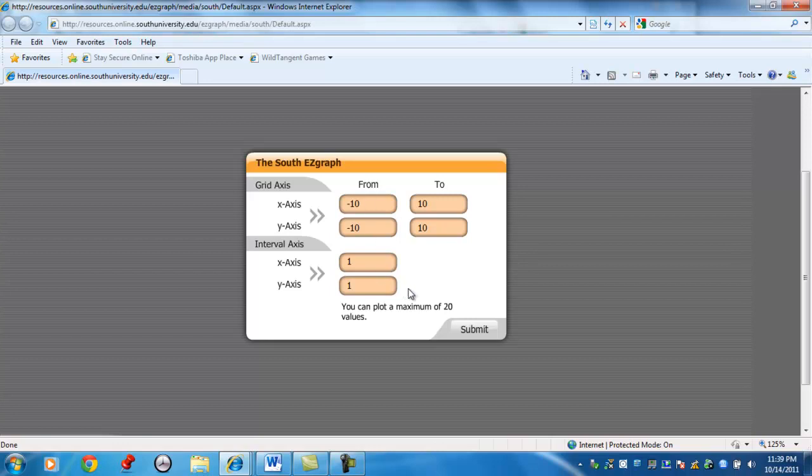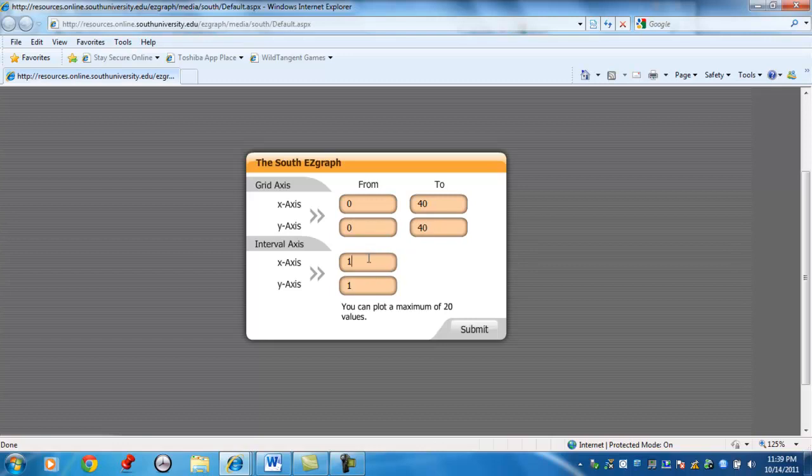The graph says you can only use a maximum of 20 values, so we're going to change the x-axis from 0 to, trying to think of a good number to work with. We'll say 30. Yeah, well, it's 40. And then 0 to 40.